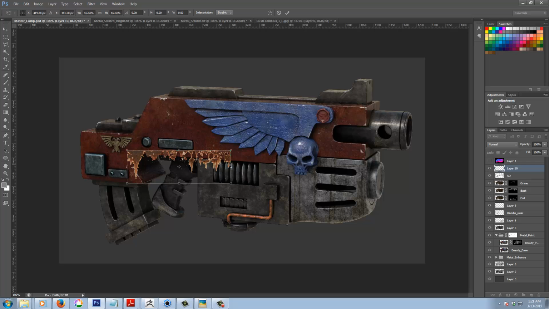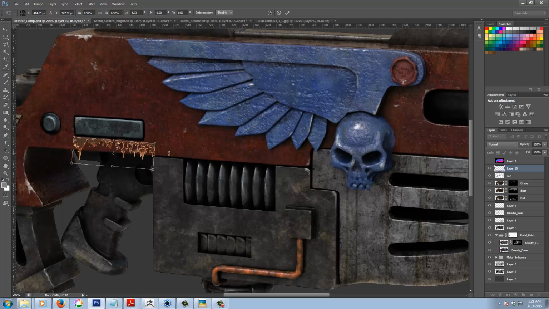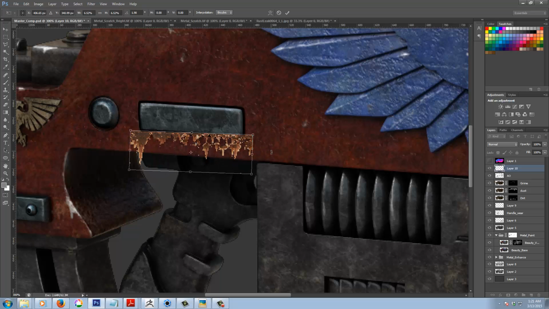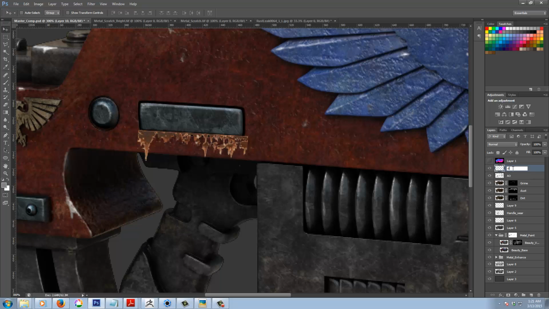Once we get this sorted out, I'm just going to scale that right down, and sort of rotate it into position. Scale it down a touch more, and I'll call this drips.